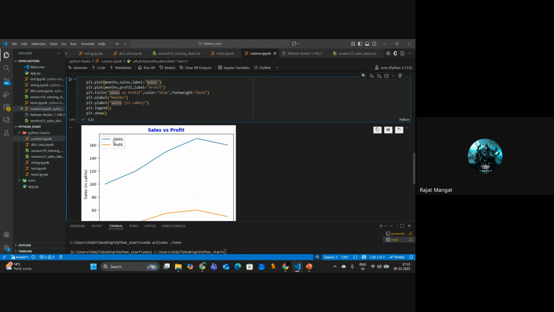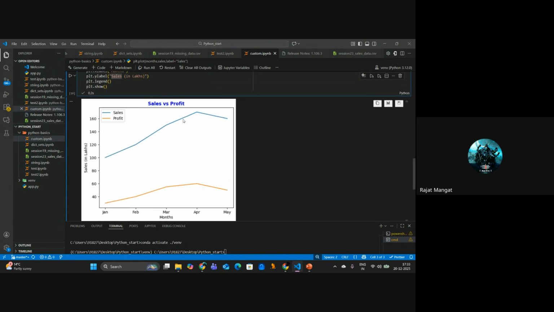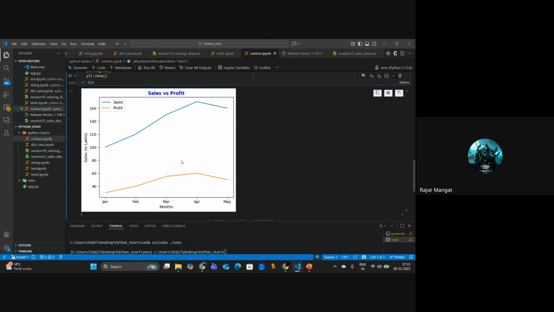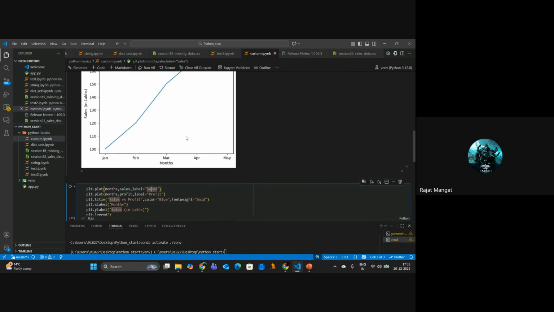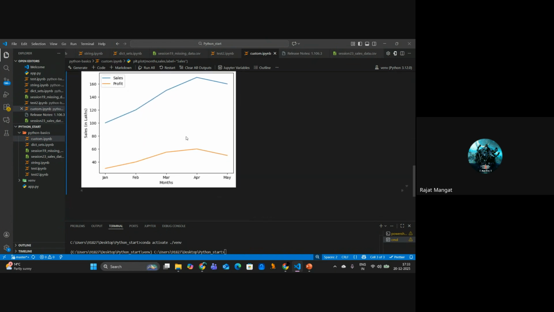Okay, so blue line represents sales over the months, and this yellow line represents profit over the month. You can see it here, or you can compare it as Team India and South Africa. So this is how legend help us to make our visualization much more informative as compared to this previous one. Okay, so that's why legends play a very important role in all these comparison when we have two or more entities in the same visualization, and it happens very more often as compared to other things. So legends are very useful.